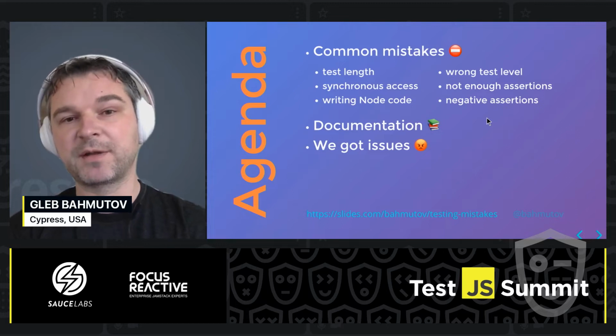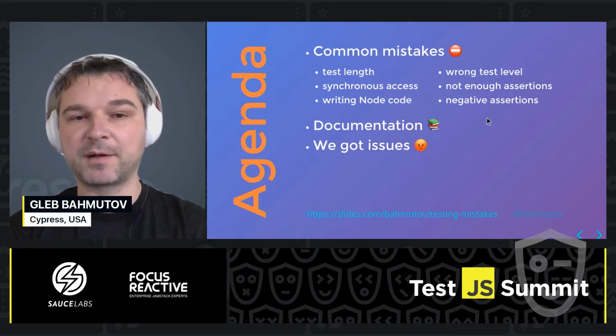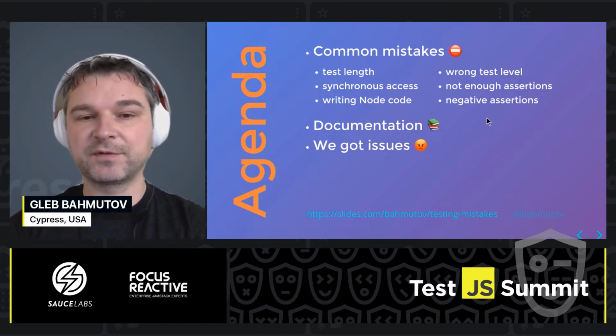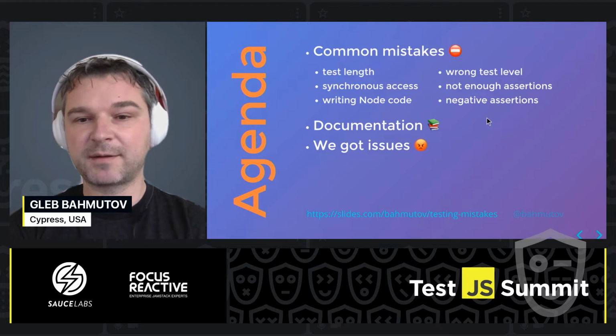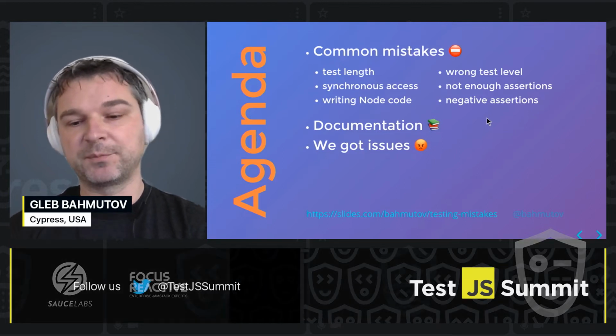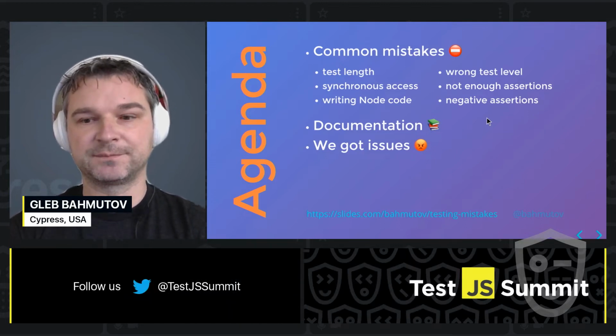In this presentation, I'll cover common mistakes in Cypress tests. And then I'll talk about something we're trying to do to minimize the number of mistakes by improving our documentation. I'll finish with a discussion of our GitHub repository. You can find the slides online, and if you have questions, please find me on Twitter.